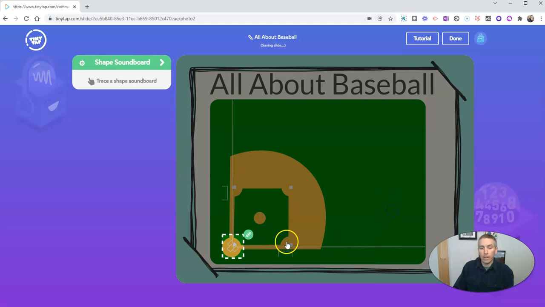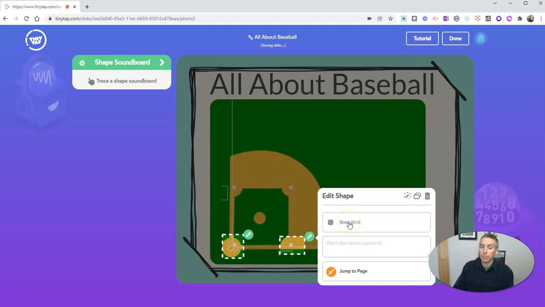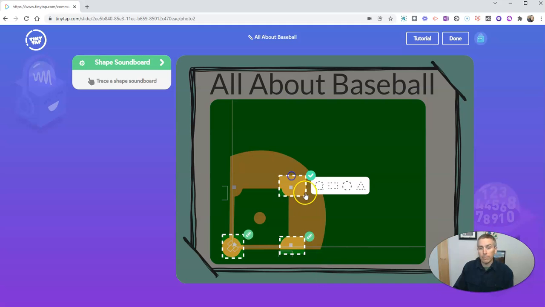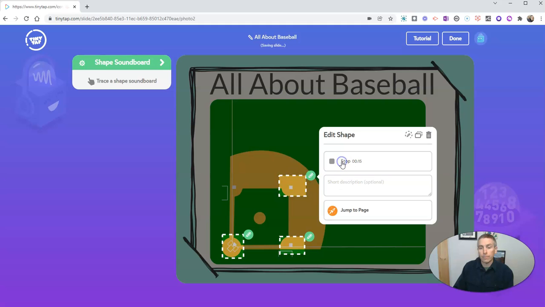And now let's go on and do the same thing here. This is first base. We'll do the same thing here. This is second base. A player who hits a double will stop here.